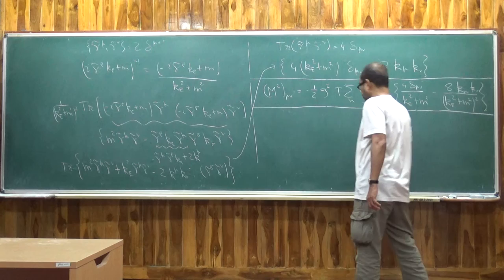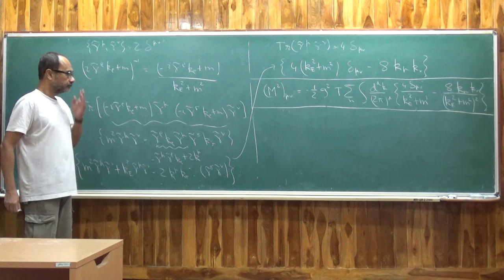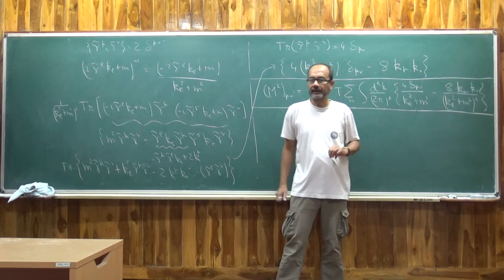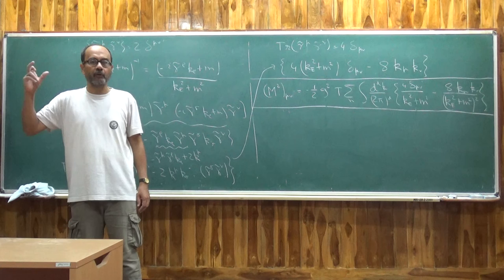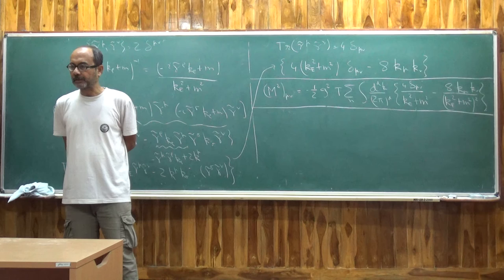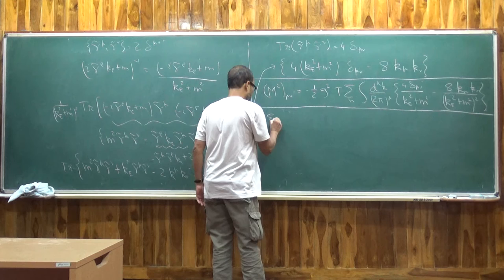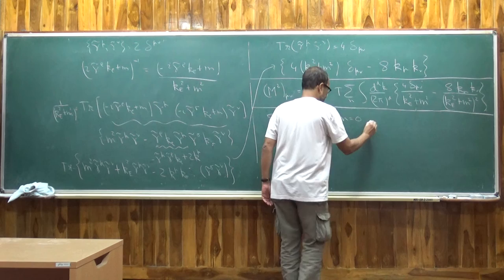Now, this integral in general is complicated. Okay, so we'll simplify life by now taking the high temperature limit or the zero mass limit. Okay, the result will depend on the ratio m over t, right? That's the only dimensionless parameter. Okay, so let's try to evaluate this for m equal to 0, right? Which means that we are not setting the photon mass also to 0. Okay, so evaluate for m equal to 0, which basically corresponds to t large.